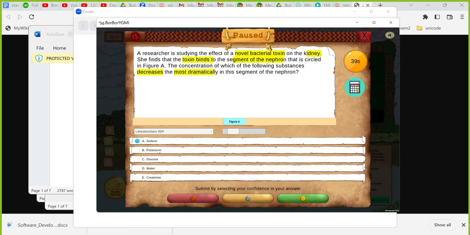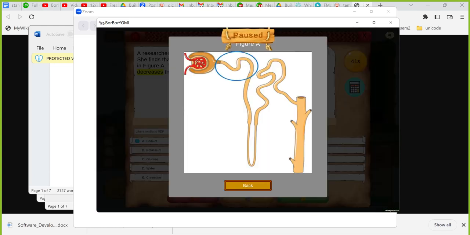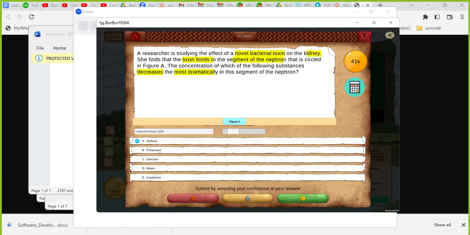So one of the things to consider when you're thinking about the nephron is that the concentration of osmoles is higher deeper in the nephron, and so when you look at a nephron here, the osmolality of the kidney is much higher down here than it is up here. And so water is going to want to leave the nephron more down in the loop. And so that's one way to think about questions like this. So I would think that water might not be it. Okay.